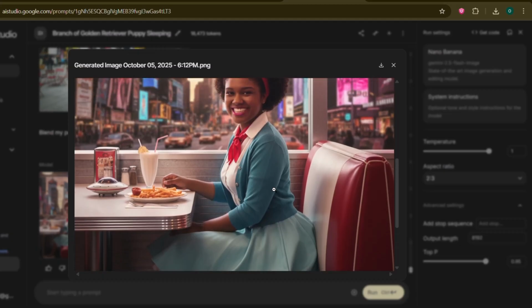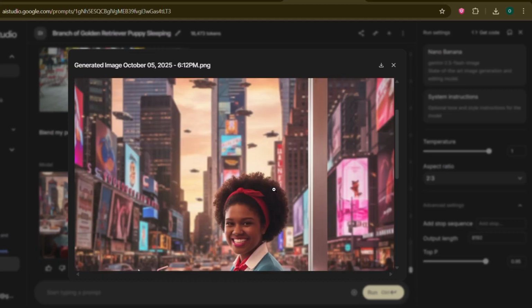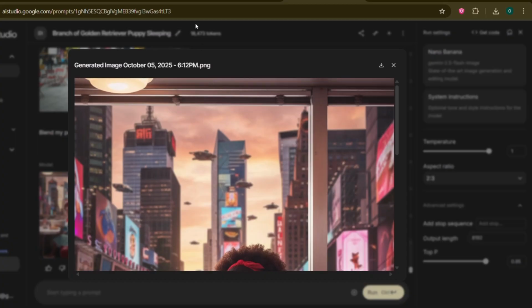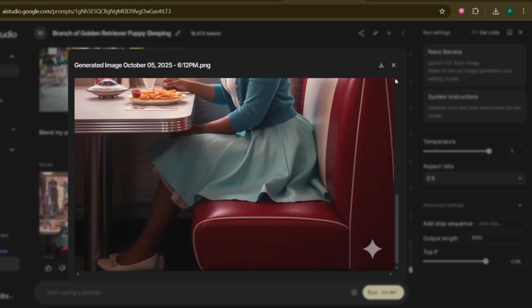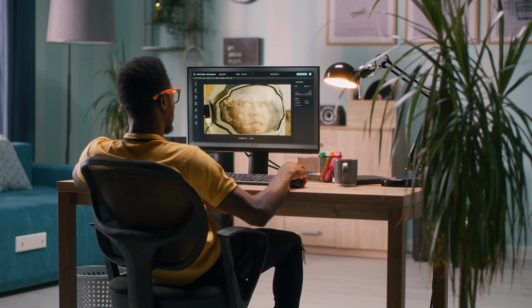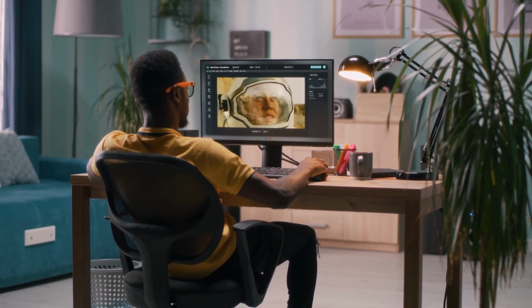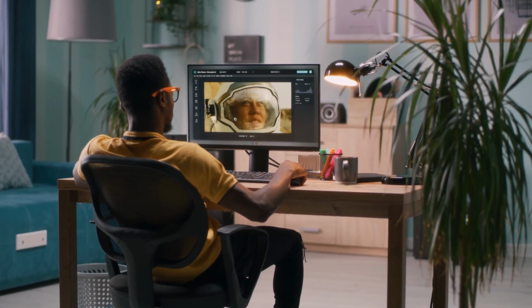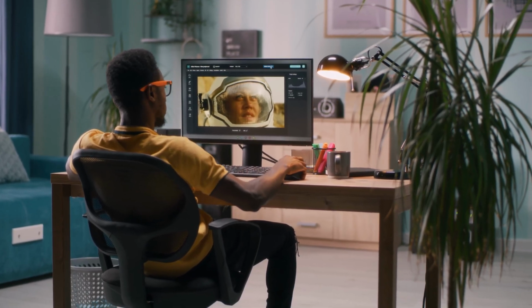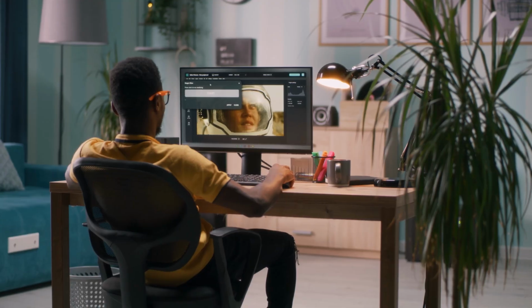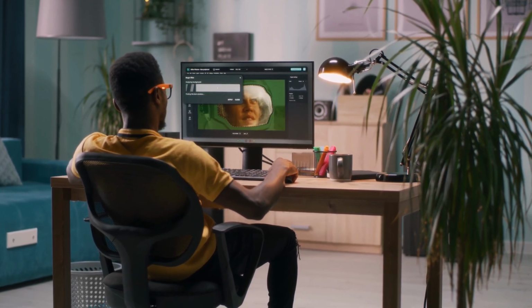You can also do style transfer. Let's say I've got an old black and white photo of my grandparents, and I want to restore it with color. I upload that, plus a colorful fabric pattern, and type, restore and colorize the old photo using this pattern's color palette. Nano Banana pulls the colors from the pattern and applies them authentically. Not random saturation, but a true palette match.